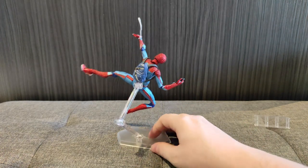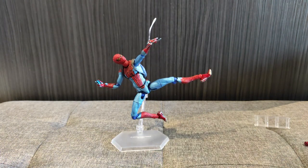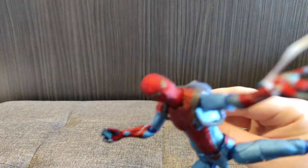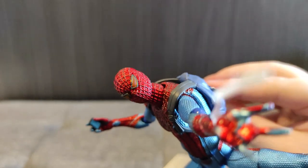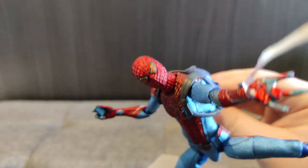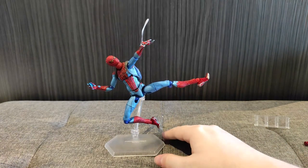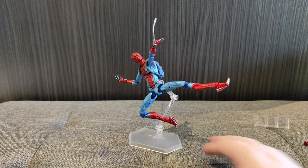One thing that's a bit questionable is if you didn't like the yellow or golden eyes on Amazing Spider-Man, they are like a reddish orange on this figure. That looks dynamic — doesn't that look awesome? It's like video thumbnail material. So yeah, so far I have to say I think this is my favorite of the bunch. A surprise to be sure, but a welcome one.